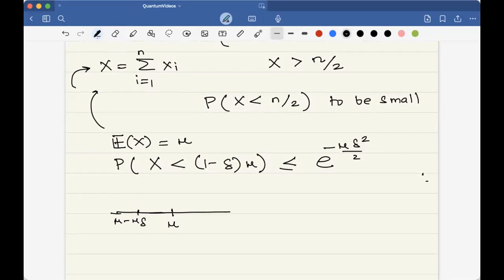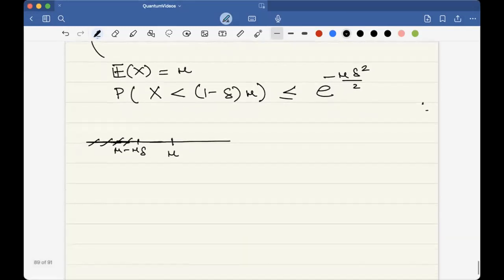And you have some random variable, such that the probability that the random variable goes below in this region goes down exponentially fast. Okay, so which means that the probability that the random variable will be away from the mean goes down exponentially fast, right? Most of the probability is concentrated in and around the mean. Not only that, but the probability of going outside the mean in either direction is going down exponentially fast.